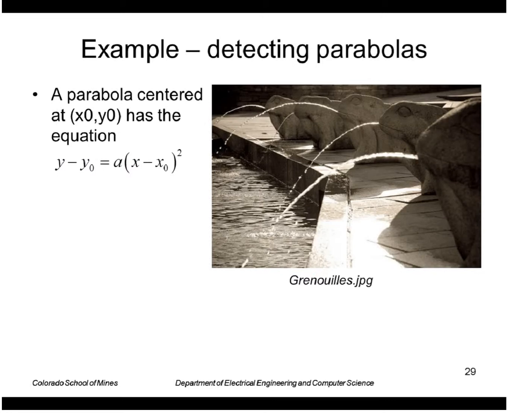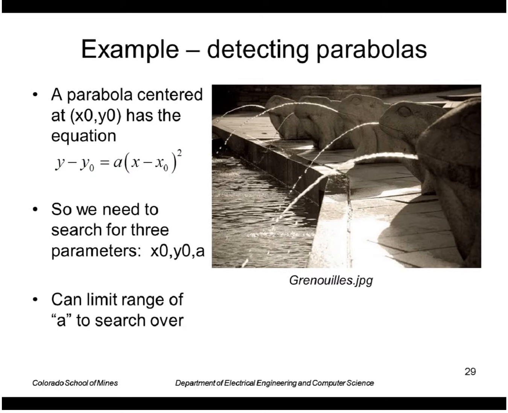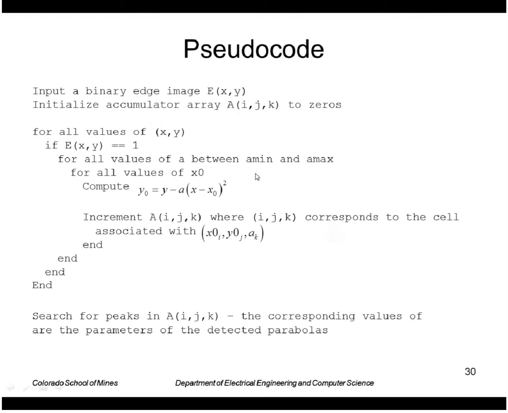Let's do an example here of finding a parabola. So parabolas have the form y = ax² centered at x0, y0 like that. So I need to search for those three parameters. And to make processing faster, I'll limit the range over which I search the value of a, because I know about the size of these parabolas that I'm looking for. So the pseudocode will be, again, we have this three-dimensional parameter array. We search over the whole edge image. If we get a point, we loop over all values of a that we're interested in. We loop over all values of x0, which will be the whole image. We compute the value of y0, and we increment the value of A. And then we search for peaks in that array there.